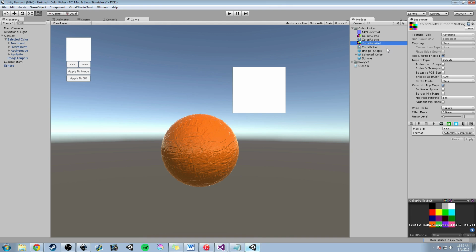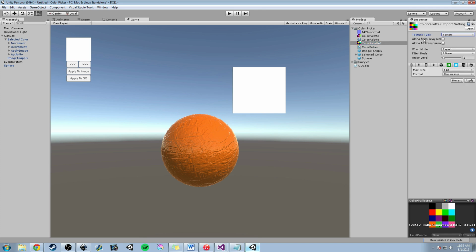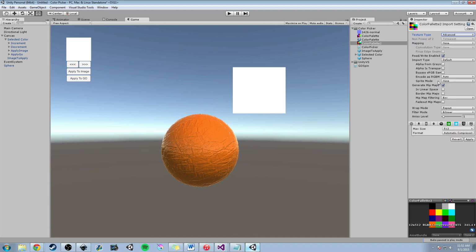Once you have that done, when you import them into Unity, if you download the project file, you need to change the texture type to advanced. By default, if you're in a 3D project, it'll import as a texture. You want to go to advanced and set it to read/write enabled. So click that and then hit apply. If you're in a 2D project, it'll default as a sprite, but you want to change it back to a texture or change it to advanced and do the same thing. Do that with both color palettes, or whatever color palettes you bring in.